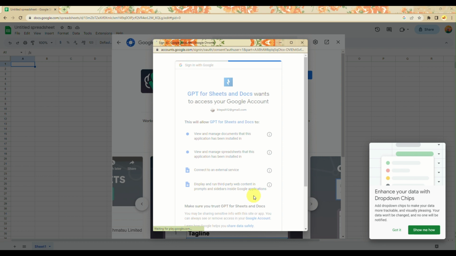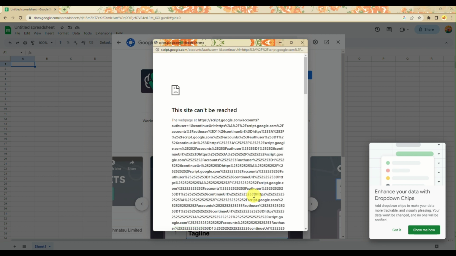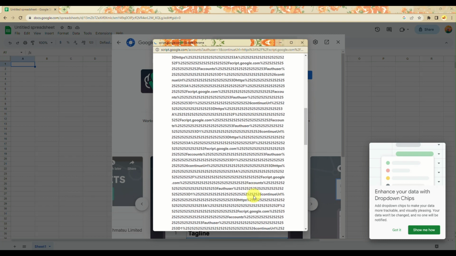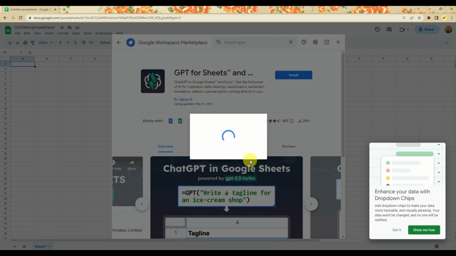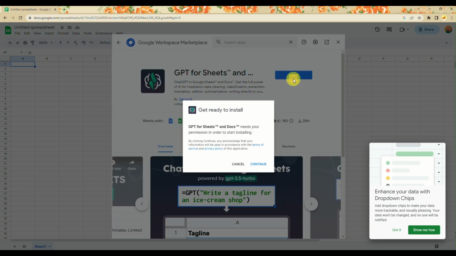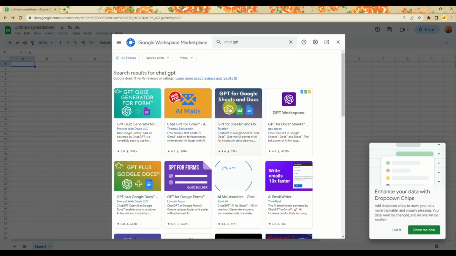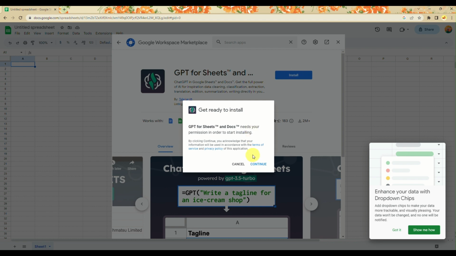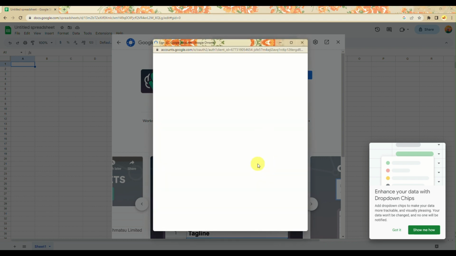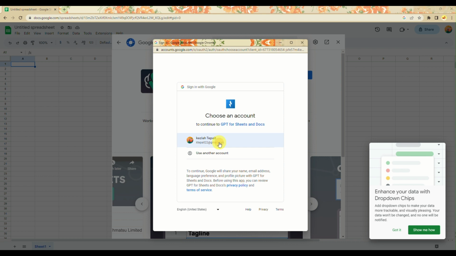And wait for it to load. And if you encounter errors like this, what you just need to do is click on exit and then rerun the installation once again. You just need to rerun the installation and then choose your Google account.